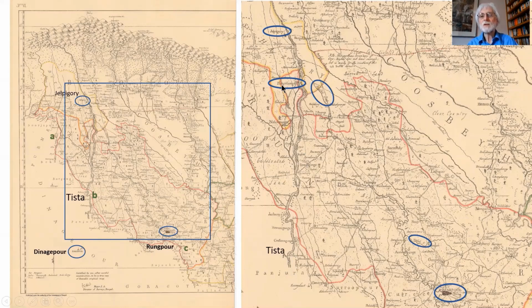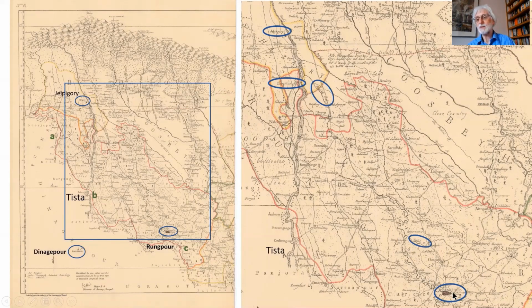What is interesting is that there's a settlement here on the left bank of the Tista, that is the true left bank, standing in the river with the water coming towards you from behind. On the left bank, there is a small distributary. This is the one that was described by McDowell in his letter, and it's labelled Tista Creek, and you can trace it. Its name isn't always the same. It's the Tista Creek here. It then becomes another channel, but then it comes off that channel and continues as the Tista Creek.